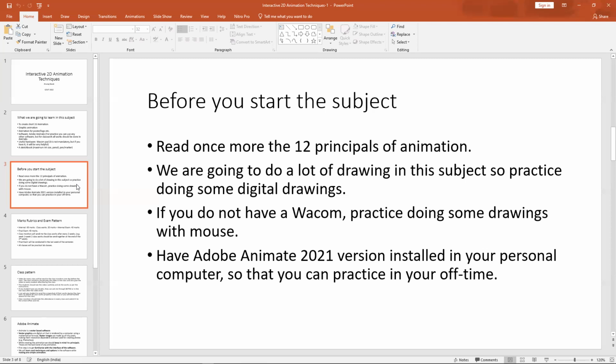So because we have already studied it, you had the subject. Or I will ask you to exaggerate a certain drawing or a certain character or a certain movement. I will not explain to you what I mean by exaggeration, because exaggeration is one of the 12 principles of animation, and we have learned it, right? So before doing all the animation, just go through the video and remember what those 12 principles are. Keep them in mind, and it will be helpful for you to do the works in animation.